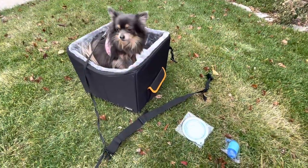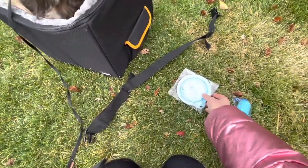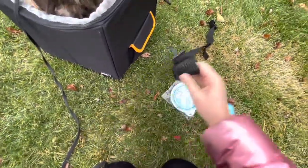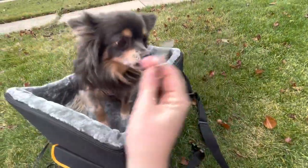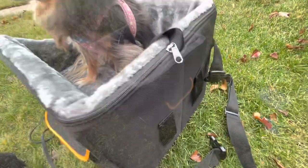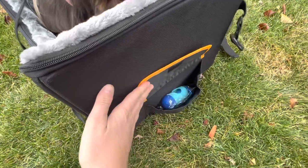This car seat was very well packaged — it was actually covered in plastic and collapsed, and it comes with a strap, a nice little collapsible bowl, and little doo-doo bags. This strap is the one you saw in the car that goes around the headrest; it clips onto these two back straps. Here is the safety leash, and these are the straps that you put the seat belt through to secure the car seat. One thing I especially love is that it has two pockets on the outside — plenty big to put poop bags in and also some treats. There's another pouch over there too.